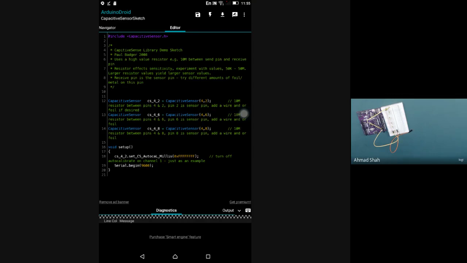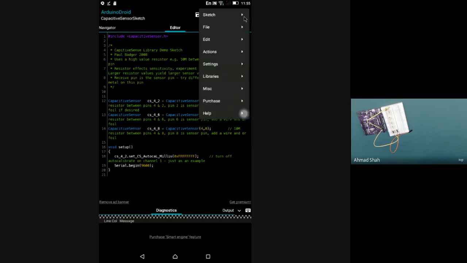Did you click the example code? I think you clicked on example code instead of just include library. Can you find include library in Arduino Droid? You go to libraries there.